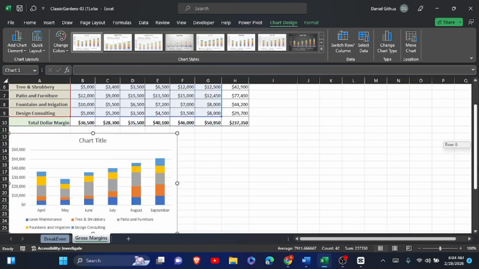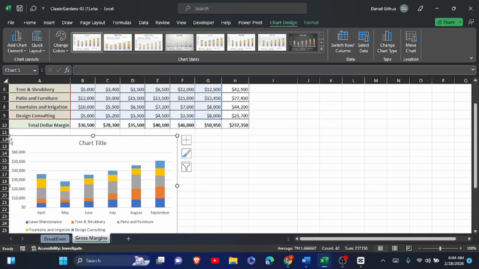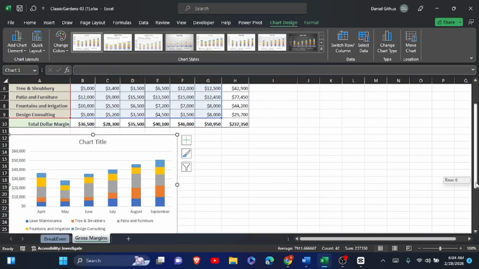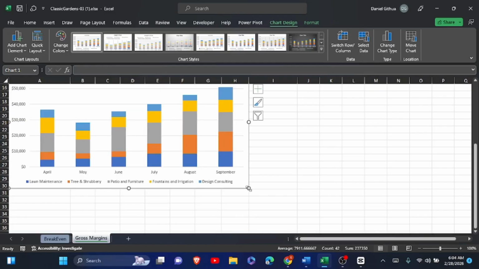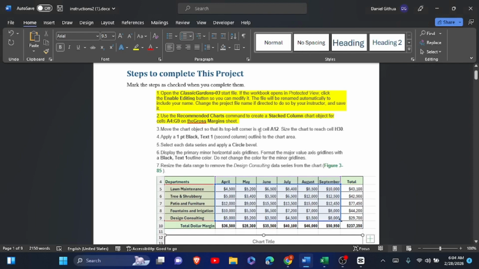Make sure it starts at A12, then drag it up to H. Yes, up to there we are okay. Now that step is done too.